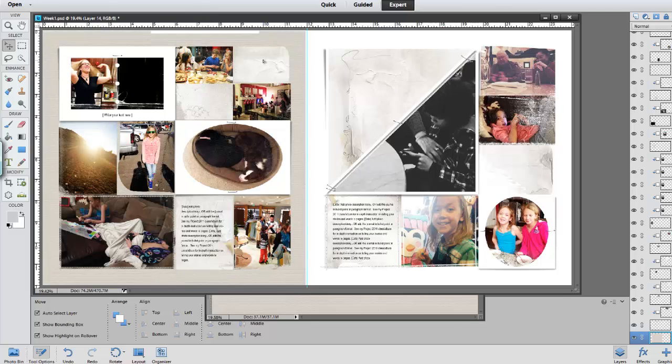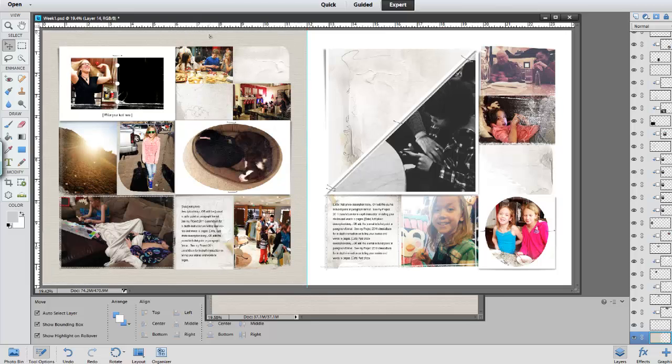Make sure when you're moving the paper that you click actually on the paper and not on any one of these images, because you have the auto select layer box still checked, and you'll end up moving all of these different layers around instead.